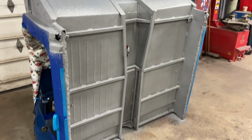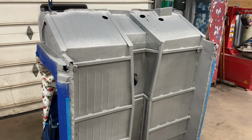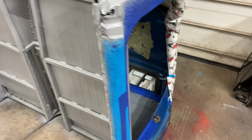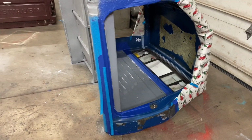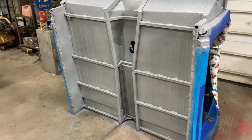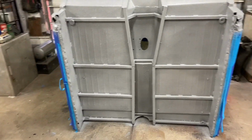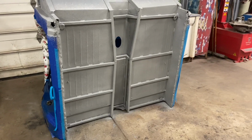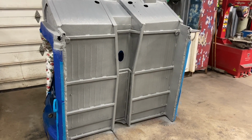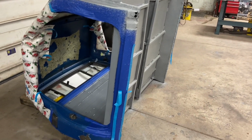And gotta be honest, this is the third time I've been attempting to get this thing in paint and bed liner. It's always the simple things that are such a headache. The first time I tried to get fancy, bought some copper, it's like a candy copper paint, mixed it up. I sprayed the whole underside. I'll throw up a picture of how ugly it was. It was just hideous. It makes me mad just thinking about how ugly it was. But so that was a fail.